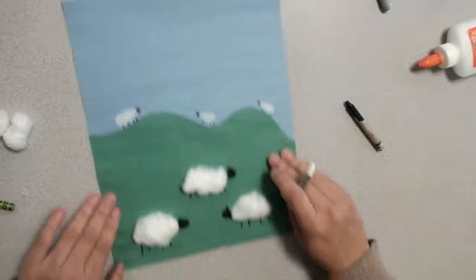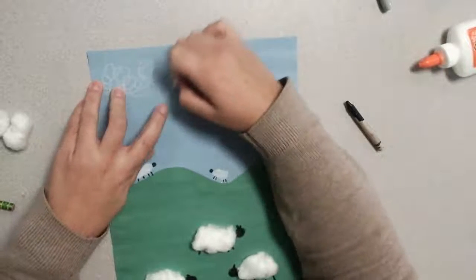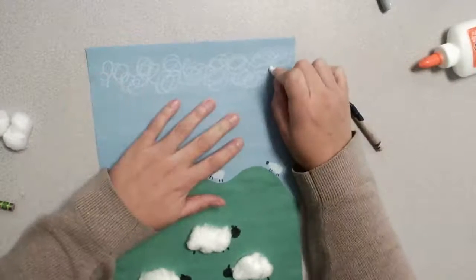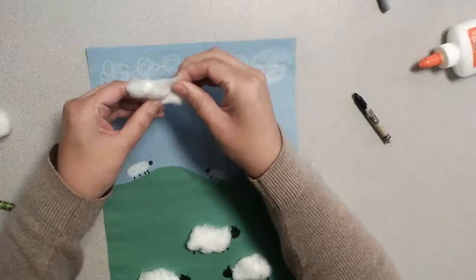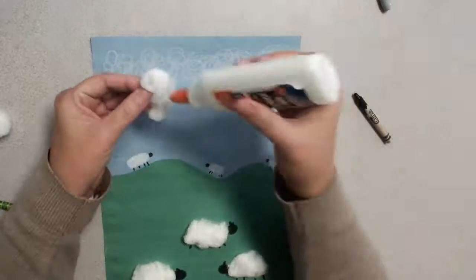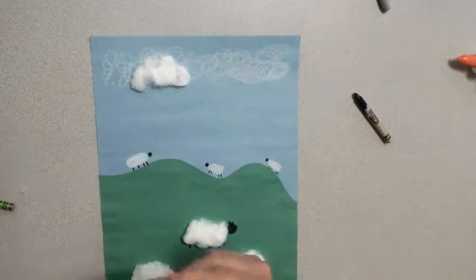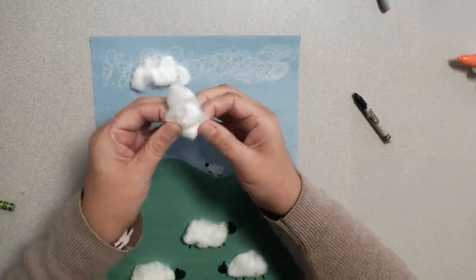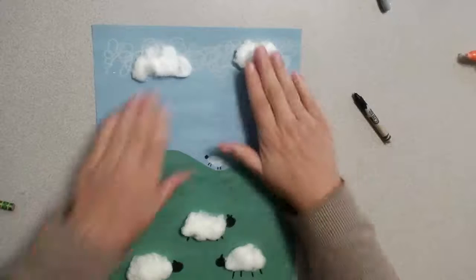Once you have your sheep that are fuzzy up close and a few sheep in the background, you're welcome to add some clouds up here with your white crayon. Or if you want to use up any extra cotton balls for the clouds, you can have some clouds floating in your sky. You can make some really wispy-looking clouds, or if you have more cotton balls, make them extra fluffy. Make sure they're really spread out and fluffy looking, because you don't want it to look like you have sheep floating up in the sky — you want it to look like a cloud passing by. Add some glue and place your clouds in the sky.